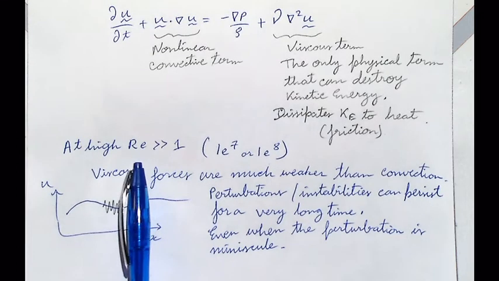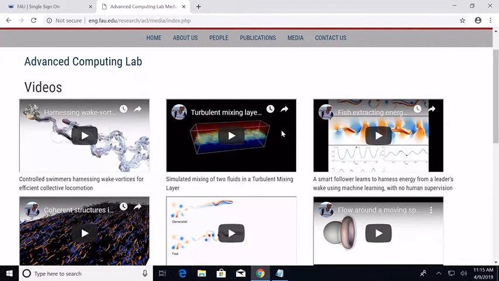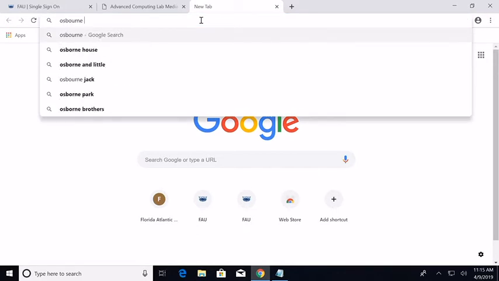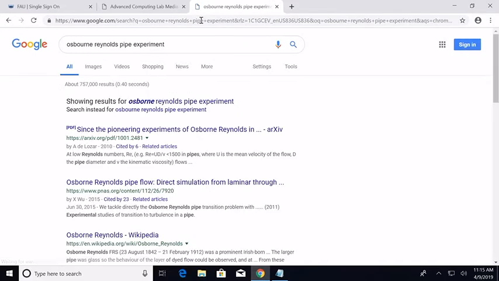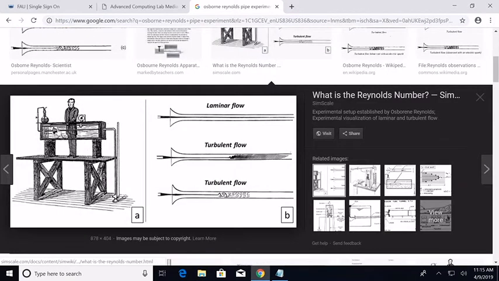Okay, so the number is called Reynolds number, so let's see what Reynolds did to earn his name. Osborne Reynolds. Right. All right. Okay. So what Reynolds was doing basically was this. There was water flowing through a thin pipe, and he injected ink or dye into the flow. Right? And he noticed that if the velocity were small, you would get a nice laminar flow. If he increased the velocity, the flow would get disturbed, and it would result in a very chaotic mixing of the dye in the water.